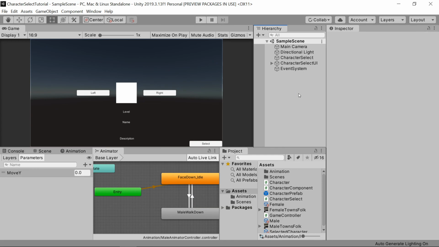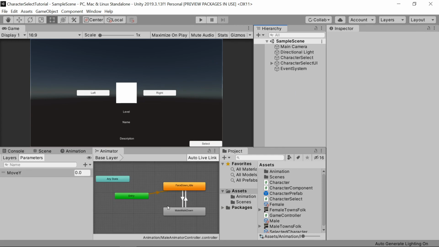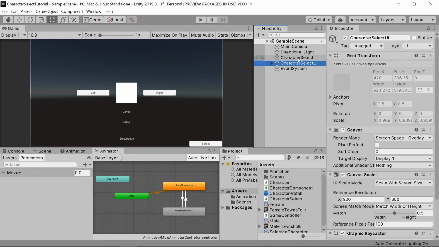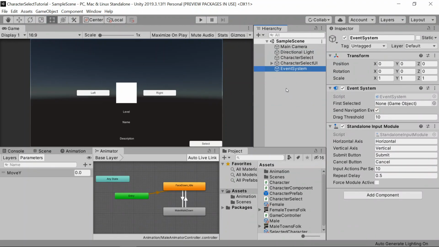Alright. So that's it for this video. In the next video, we're going to finish off these animations for him to walk up, left, and right. And when we're done with that, I'm going to show you how you can use an animator override controller, so we can make one generalized animator controller that you can have with just different animations based on which unit you bring into the scene. I'll get into it more in the next video, but hope you enjoyed this one so far. We got the guy moving. Let's get him moving in the other directions in the next video, and we'll move on to the animator controller override.